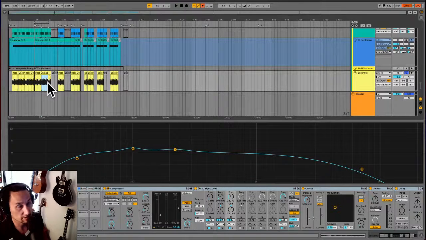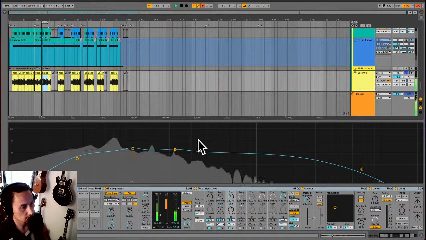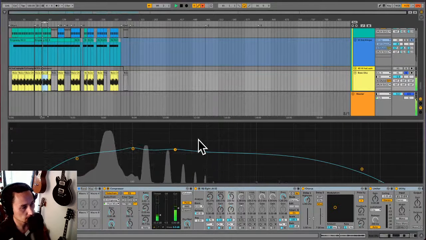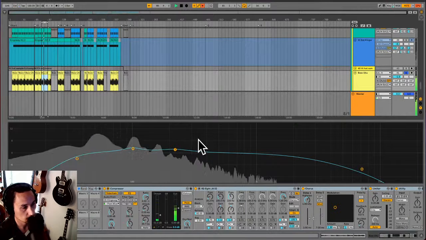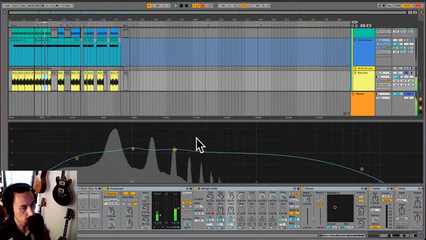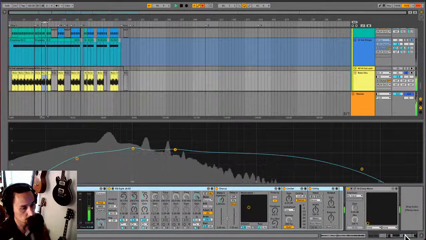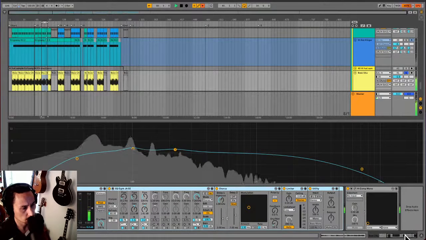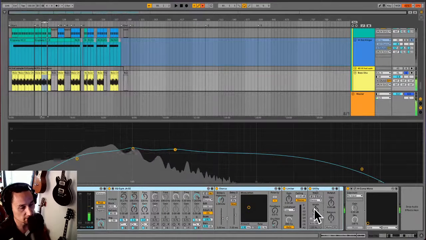I'll highlight an area right here, Command L. I have a utility on this chain.